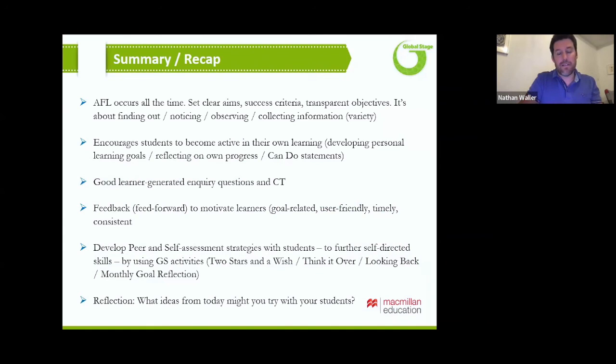And for you guys, your final reflection, I guess, as it's a workshop, is what ideas have you seen today that you might take away and try with your students? It might have been something in the presentation. It might have been something you've seen in the chat box. I saw loads of great ideas for activities in the chat box. So if you saw any of them, use them and come back to us and tell us how they went with your students. What did you find good? What did you find not so good? So that we can all learn and grow together.